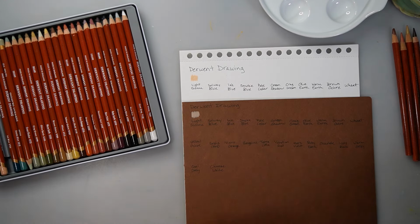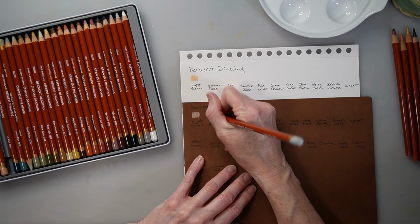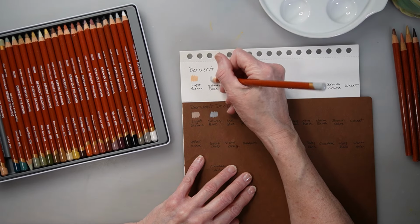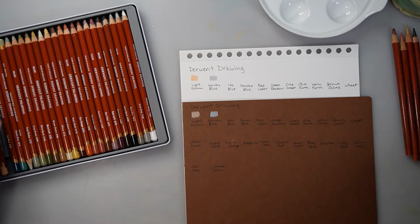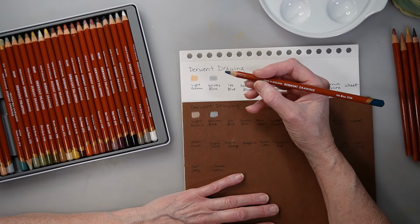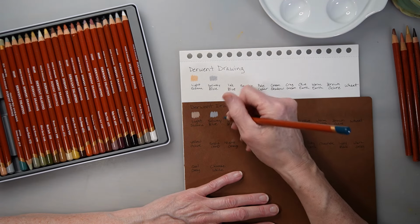I also looked at these. This is Solway Blue. I looked at these and compared them to my Luminance Caran d'Ache colored pencils to see if they were redundant, if the colors were in both. And I only found one that was really dead nuts on. There were a lot that were very close, but nothing that was exact, except for maybe this one color. This is ink blue.